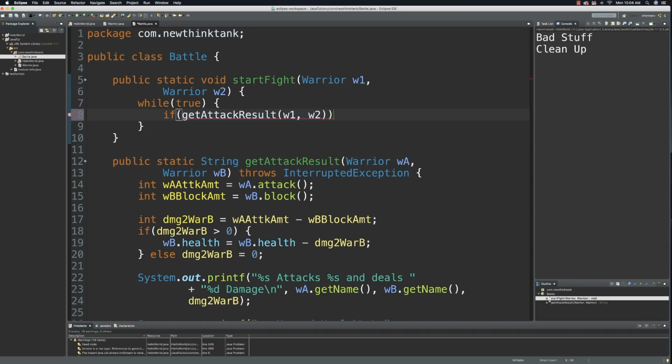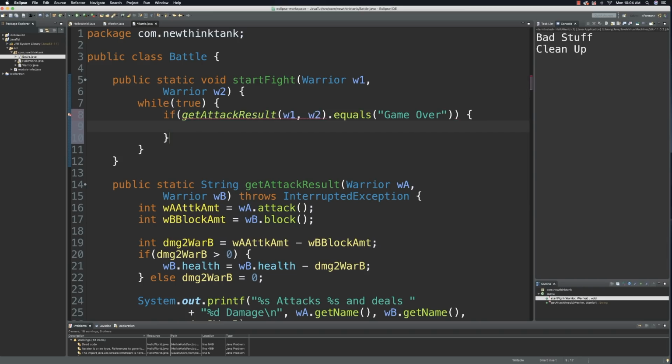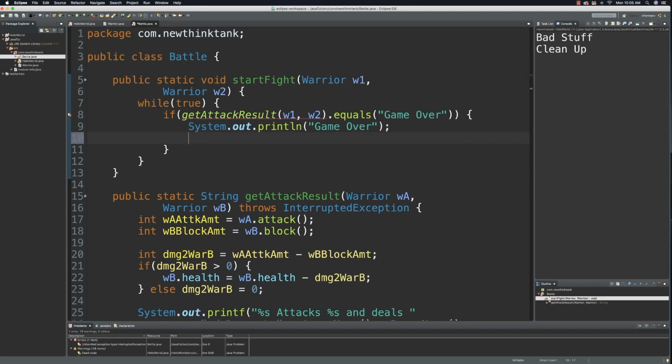And then I'm going to check to see if it is equal to game over, meaning that they fought to the death and everything's done. And then in that situation, I'm just going to output some information here. Whoops. And that information is just going to be game over. I could put in the game over that actually came passing in there, but that's fine. And then now that I got that, I can say break to jump out of my loop.